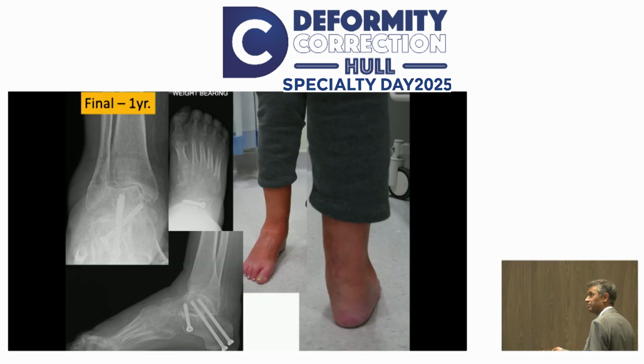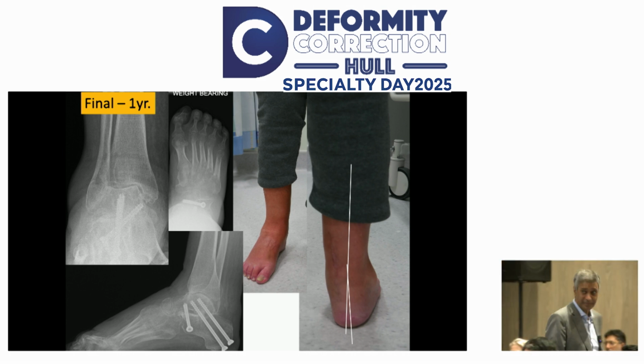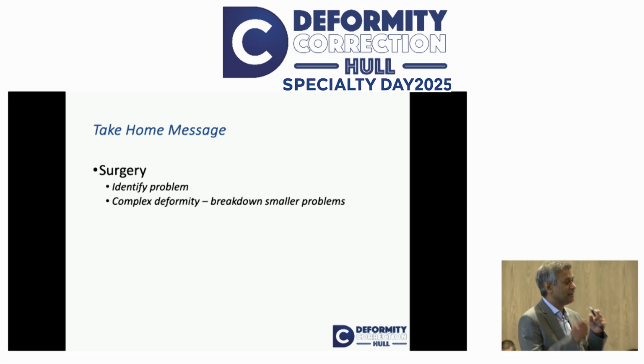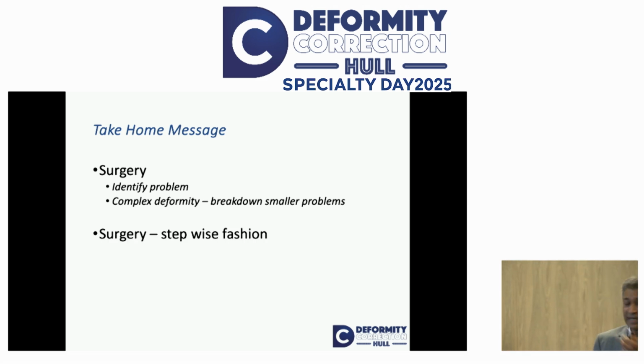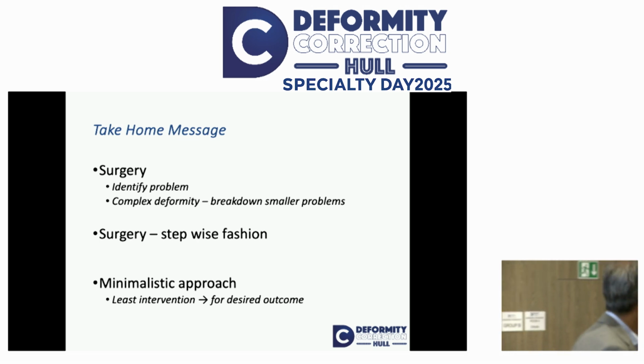So we just put on a simple plaster because clinically the foot was looking fine, right? And again, this is the picture at 1 year when he was discharged, reasonably happy, pain-free. So again, what I would suggest is break down the complex problem into simple problems, do a staged surgery, and when you get your desired result, stop, right? Because often you will find that less is more in the foot. Don't try to do too much.